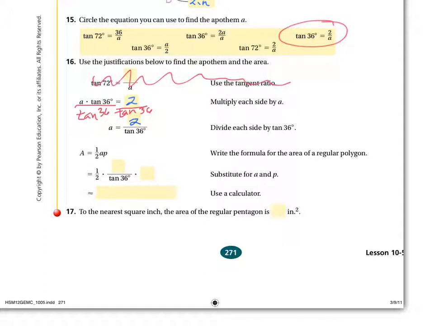So when you use your calculator, especially if you're using a graphing calculator, what do you have to remember to make sure that calculator is in? Do you remember? Yeah, make sure that your mode is in degrees. If you have a scientific calculator that has a large display, make sure that on that display it says DEG. Does anybody not have that? Not able to find that on your calculator? Because this is what we're putting into our calculator, exactly as you see here. But if your calculator is not in degrees, when you plug in the tan of 36, it's not going to work out.